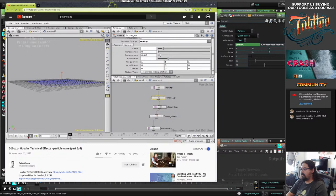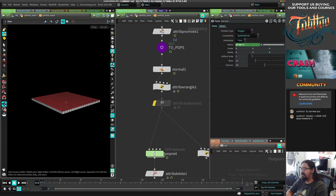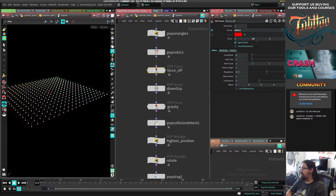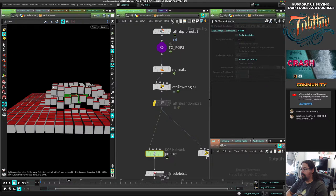So he's adding some noise to the force up just to break up the effect a little bit. It's something that you might want to do or not, depending on what you are going for in the effect. He's going to put in one here and then add a little bit of noise on the particles. I guess you can see it better here. You can see now they're not all in the same exact position.